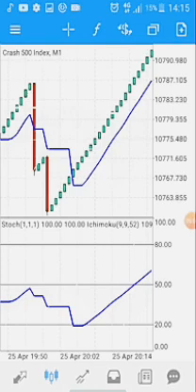It works for Boom 1000 and for Crash 1000, but not as effectively as the 500 indices. So the decision is yours. For me, I mostly stick to Boom 500 and Crash 500, but when I see an opportunity in Boom 1000 or in Crash 1000, where I feel my conditions have been met successfully and everything is satisfying, I go for the trade. So the decision is yours.